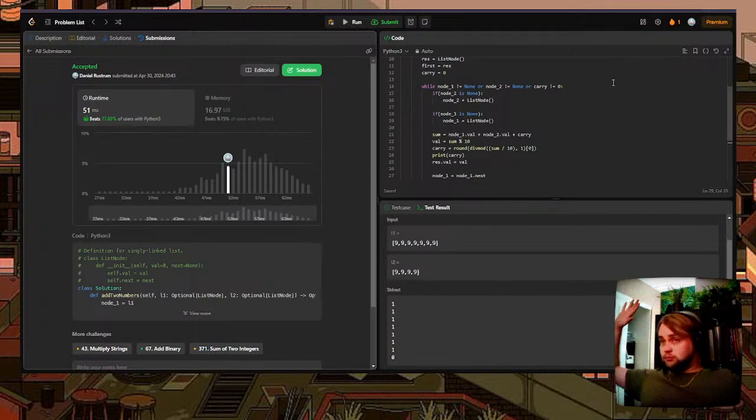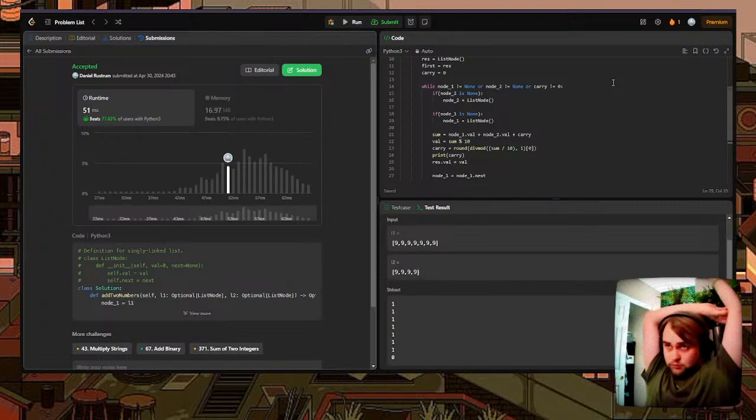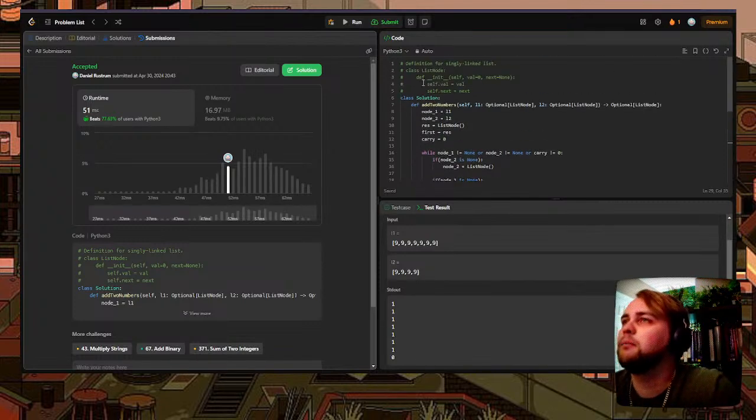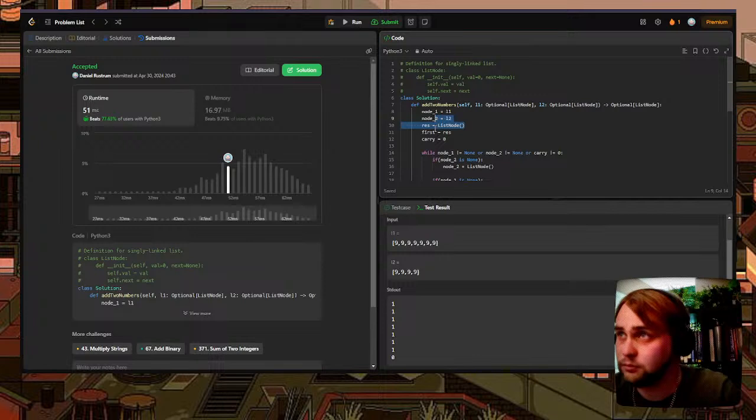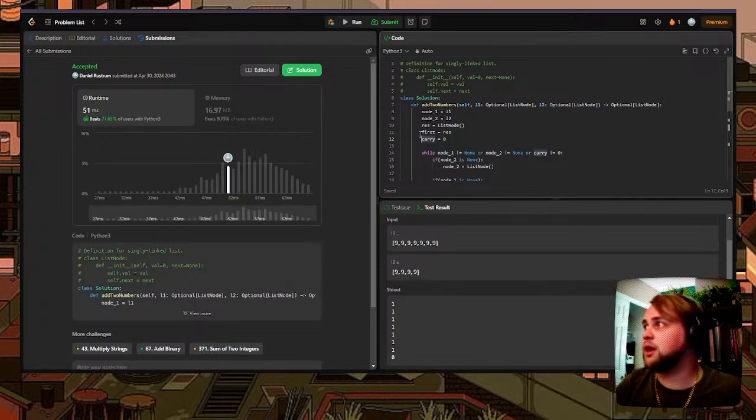Alright. That seems like a lot, which it is. But let's go through this. We create the 3 nodes that we're traversing through: one that we're populating, and the 2 that we're iterating over. And then we have the head and the carry. Every iteration, the carry is the values that are remaining after we've added on. So for example, if we had a 9 plus 9, we'd carry the 10, so we'd always carry the 1.